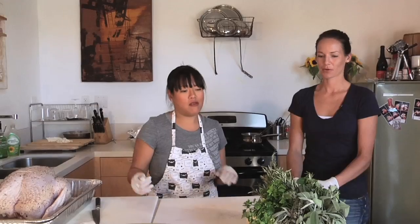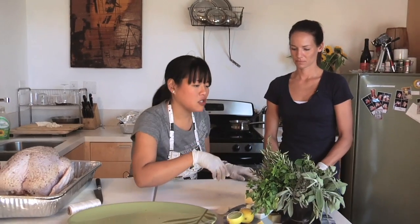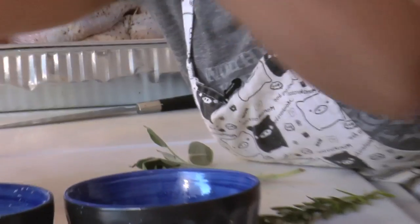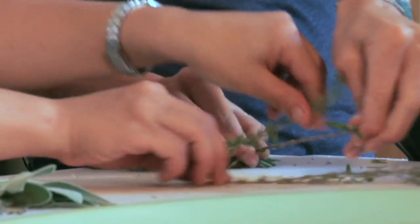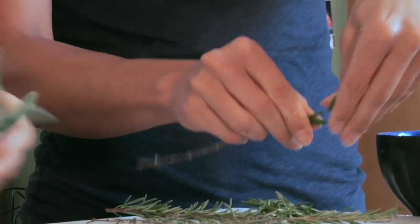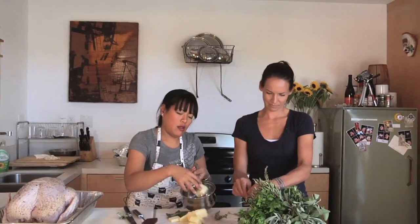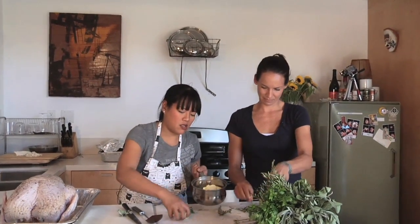So while our bird's sitting, we're gonna go ahead and make an herb butter. Okay. Fantastic. So I have some delicious rosemary. We'll start with some sage, pick some thyme. So yeah, just run your fingers down. So do the same with the thyme. Got a little bit of butter here, and we're gonna get this in the pot. Add some butter, get this on the stove.